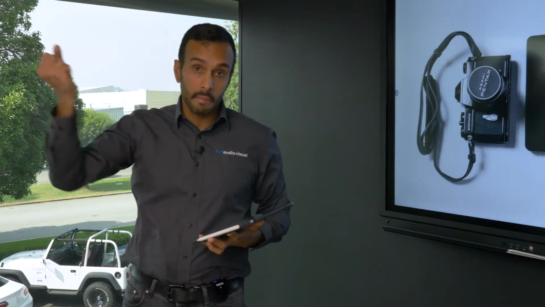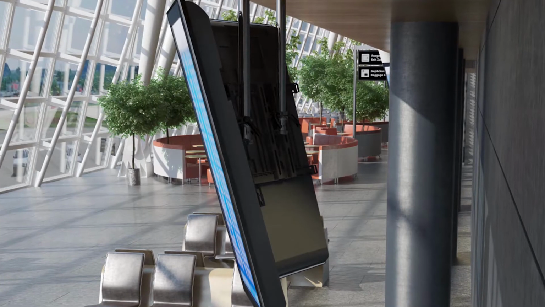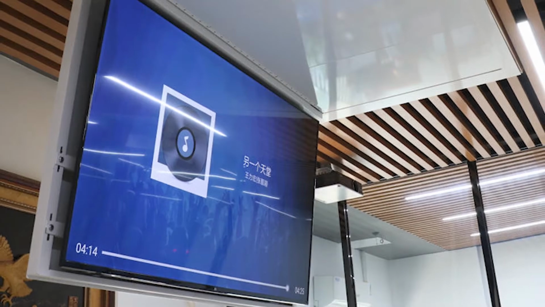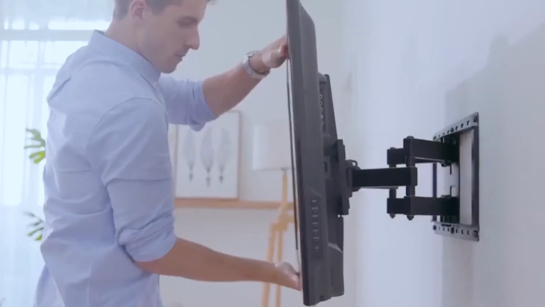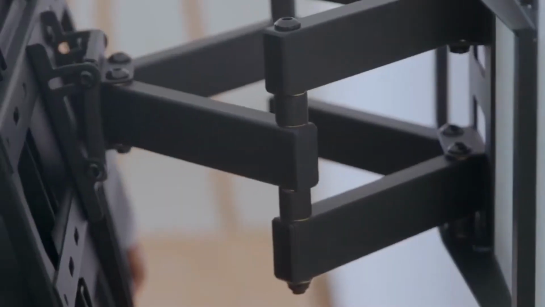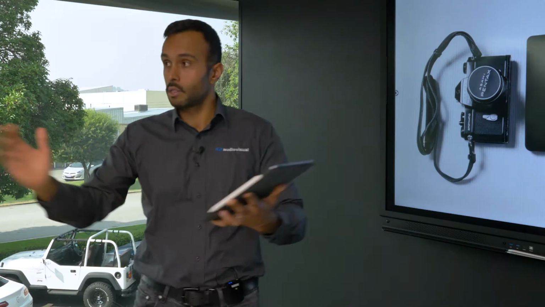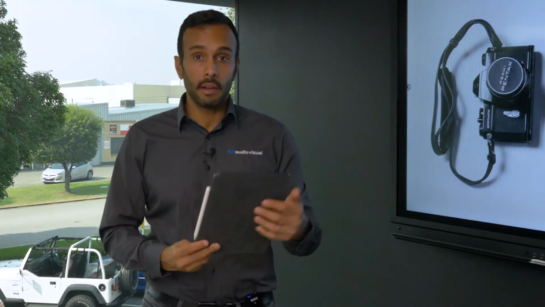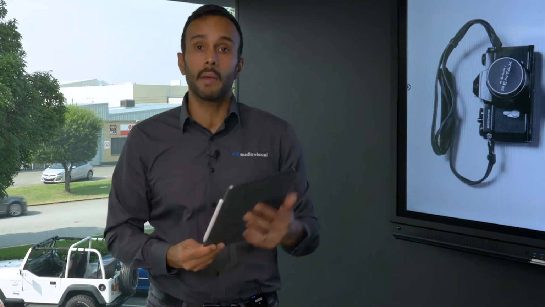It can be ceiling mounted, so if someone needs to be able to look at it from a high vantage point, it can be on the ceiling. It can also be cantilever mounted, which means the position of the display needs to move from one location to another, so visibility can be across different parts of the room. It can be mounted in this format, it can be mounted this way, so landscape and portrait.